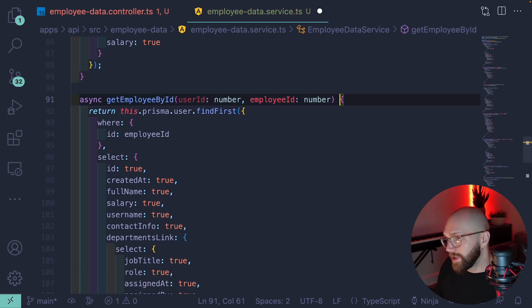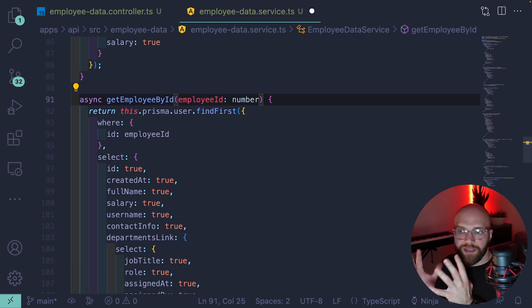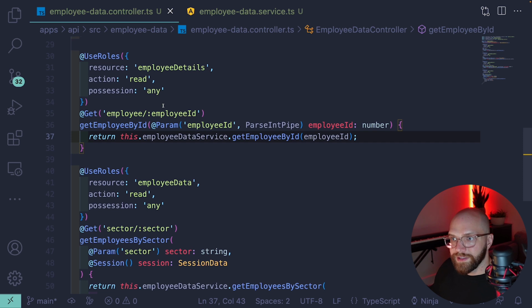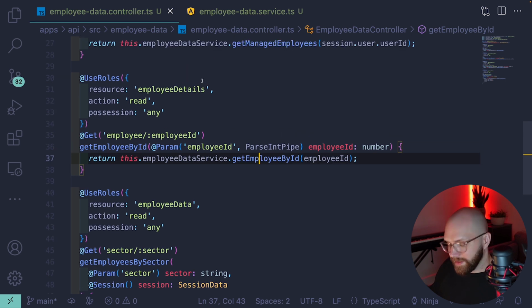We just use RBAC. So here we know that this function is only to be called by, who can call that? By the manager or the admin, but not the user. So if the user tries to call it, he will get a 403 error. So that's the gist of it.